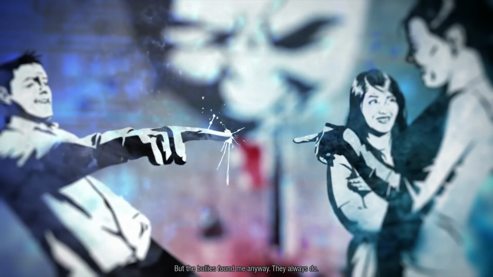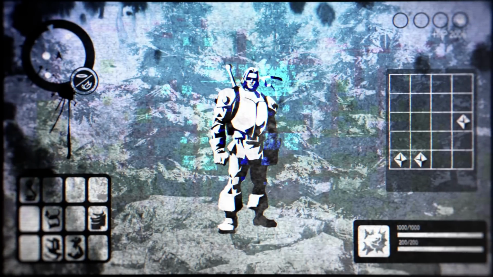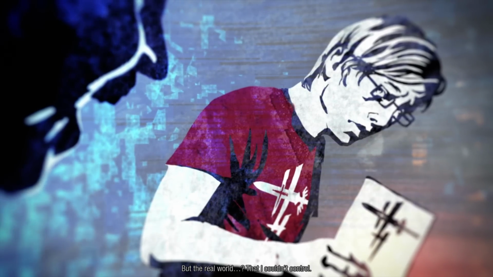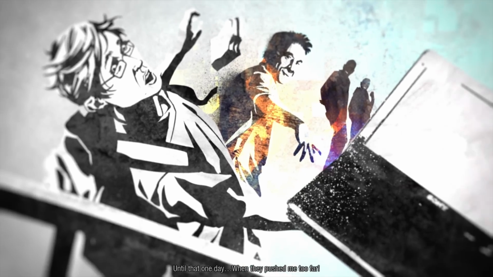At school, I always tried to blend in. Fade into the background. To disappear. But the bullies found me anyway. They always do. The only place I felt I belonged was in Heaven's Hellfire. In that game, I made the rules. I could summon angels to protect the victims and demons to punish the bullies. But the real world? That I couldn't control. But then you got superpowers. At first, I did my best to ignore them. Until that one day, when they pushed me too far.